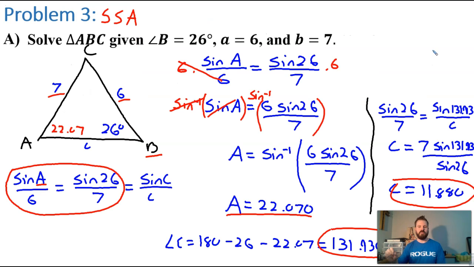So going back to problem 3, part A once again, we already did a side-side-angle question. We didn't need to worry about the ambiguous case with this one, because notice we've got our angle B, and the opposite side is greater than the adjacent side, so that's the case where we have a single triangle. So we ignored the ambiguous idea, but we still did this problem and still got the right answer. There's one possibility. What I want to get into for the rest of this lesson is how we deal with the two-triangle possibility.